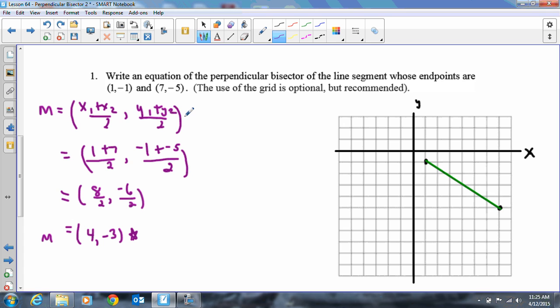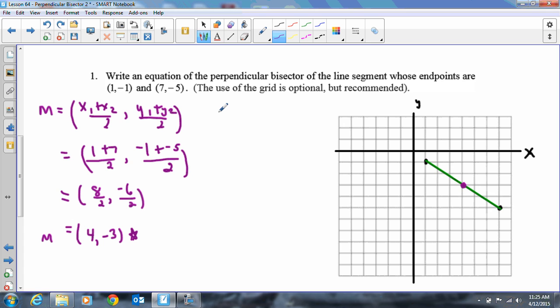If you didn't want to use the formula because you're already using the graph, you could also just visually check where you think the midpoint is. To be on the safe side, count the slope and see if it's the same. Down 2, right 3, down 2, right 3. Okay, so there's my midpoint, and it's located at 4, -3. There it is. So we get the same answer. You don't have to use the formula. You can use just the graph if you want, but it's nice to see both. Okay, so here's 4, -3. We're going to use that.